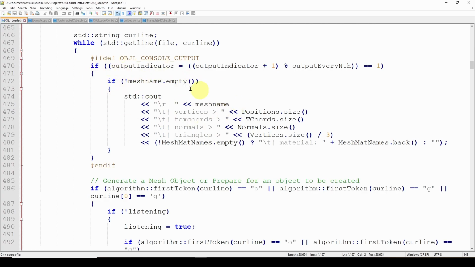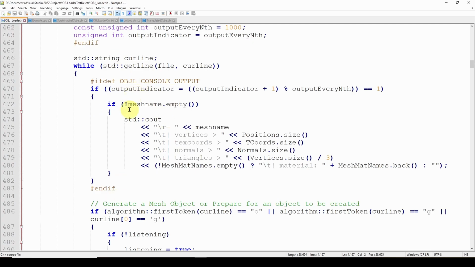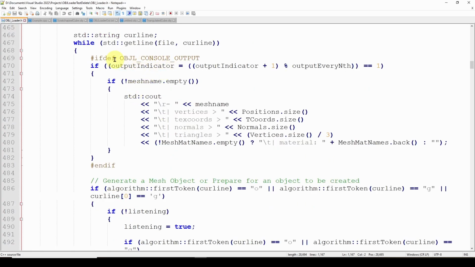I'm going to erase most of this stuff because, honestly, we're just starting with inputting the file, and already it's sending out console output of vertices, texture coordinates, and normals, and it doesn't work. It seems like for some reason it's doing it before it's even read in the data. So I'm going to make my own console output on data about the loaded mesh.